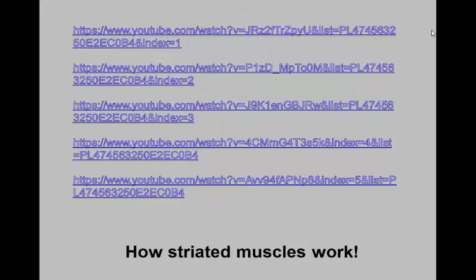packets to release their calcium, and insects basically die of contraction. All their muscles contract at the same time. They can't relax, and so they get overstimulated. Their heart can't beat. They can't move, and so forth. But it has no effect on us because we don't have those ryanodine packets in our muscles.